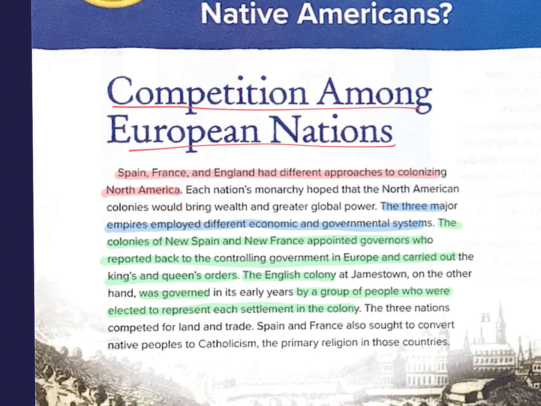So here are the highlighted notes. Each color is going to be a different line in your notes, right? Notice how the green, I skipped some words. You don't have to copy the words. You need to copy everything that's highlighted, and each color is a new line. But it's not a new paragraph, so no spaces until we get to the next paragraph. Go ahead and pause this video and copy those notes down.